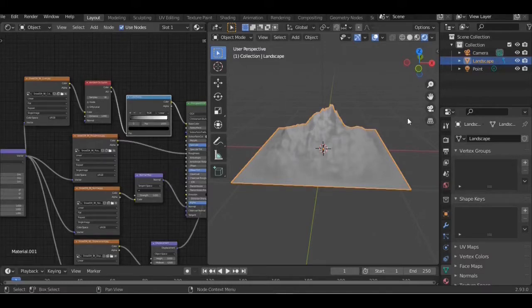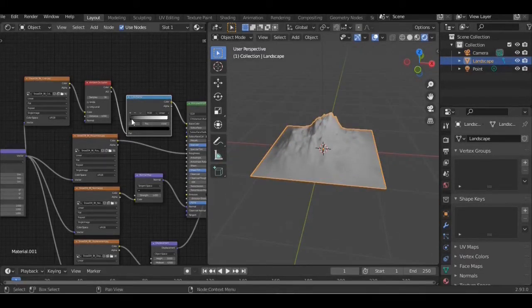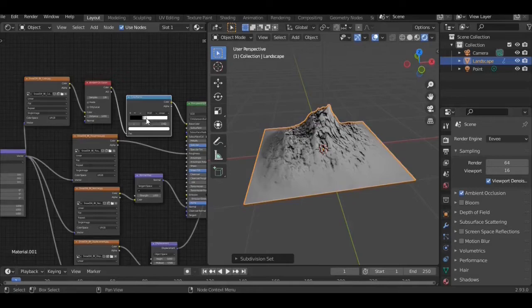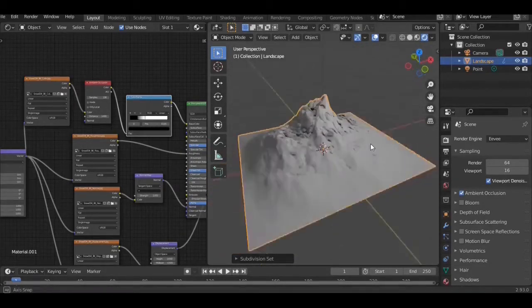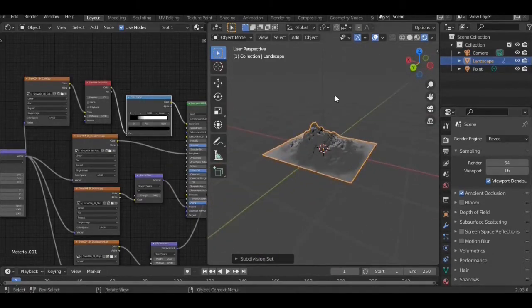Now you can change all these things. Nothing is happening. It's because you haven't added the ambient occlusion from the render properties. So I'm going to go to the render properties and just turn on the ambient occlusion. Now, after changing some of the color ramp, I found one which I was satisfied with. So let me move on with this one. Yeah, it's not bad. So the next thing, step 3, is the lighting.